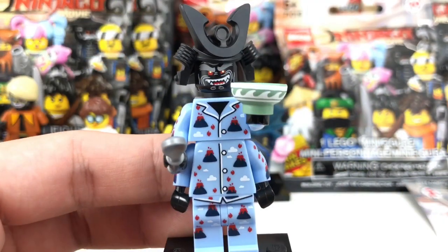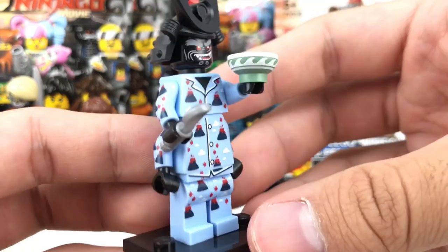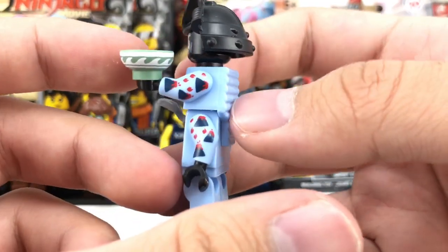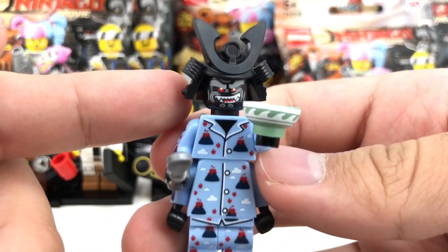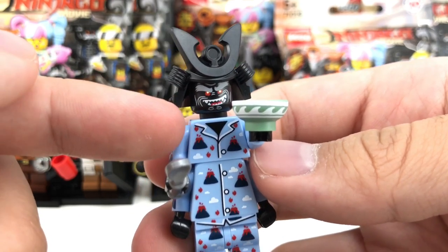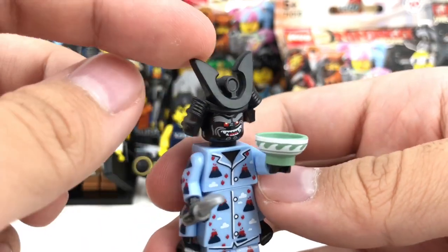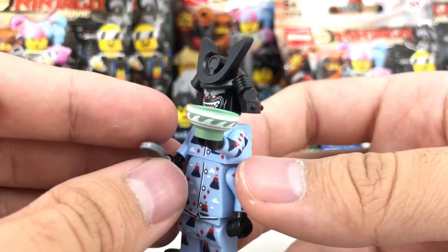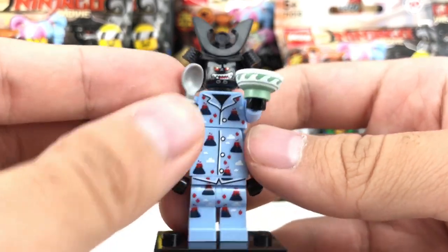Oh cool, Volcano Garmadon. So this figure is hilarious. Just like Past Garmadon, I really like this one. It's Volcano Garmadon and you can see he has Volcano pajamas all over and you can even see some printing on all four of the arms which it does use that upper piece right there that Past Garmadon used, of course inverted. And he even has a different facial expression. You know, they could have done this with Lloyd - just a little bit of a different facial expression. And this one is smiling to the opposite side. Also, the helmet is in this one which only comes in more expensive sets like the Green Ninja Mech Dragon and the Garmadon Garmadmecha Man. So I'm glad to get that in a cheap way. And I love this bowl right here with new printing and, of course, getting that spoon.